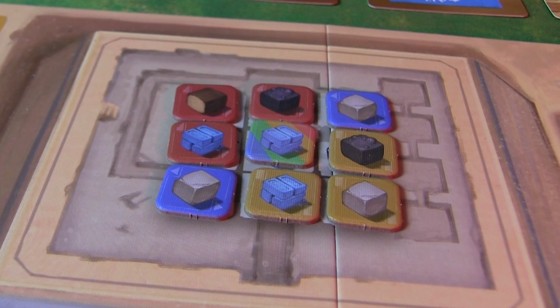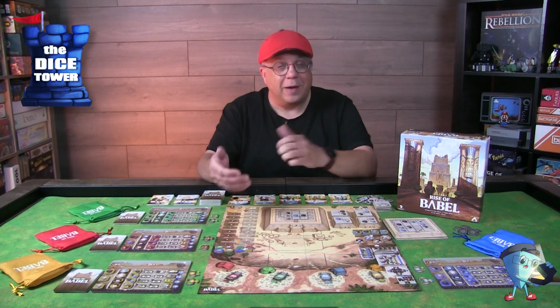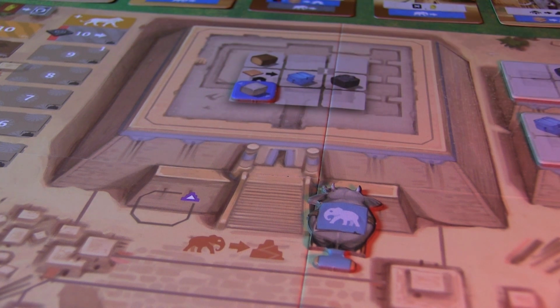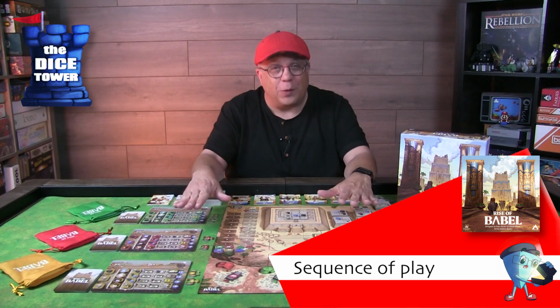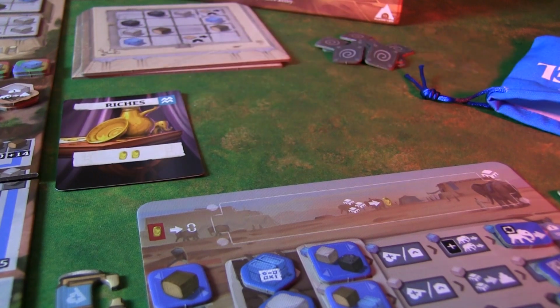So when you do put a tile into play, if it matches the resource on the tower, you'll also get influence points for doing that. So it's an interesting trade-off about how you place those tiles and try to put them in the right patterns to get the maximum number of points. So sequence of play is very straightforward. You will play 5 cards in front of you and perform the actions that they provide. And you can put them in any order you see fit.